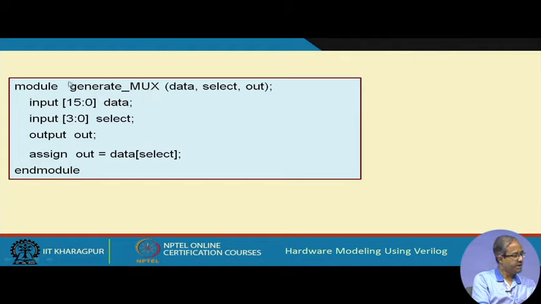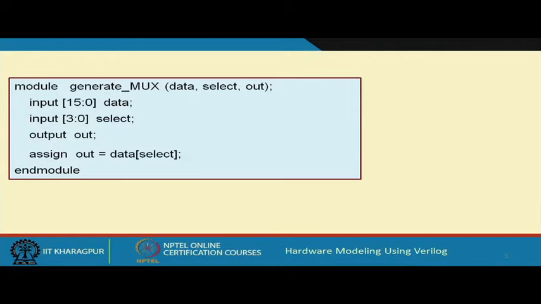Right here we are not talking about simulation. We are talking about what will happen when we use a synthesis tool to synthesize our circuit: how the synthesis tool will carry out synthesis and what kind of hardware blocks or modules will be generated. So, let us see this example.